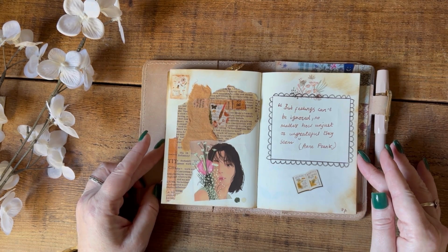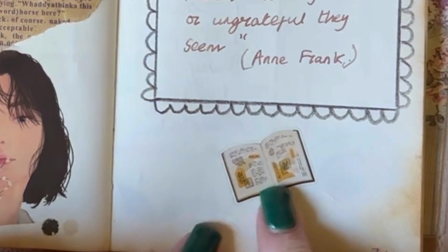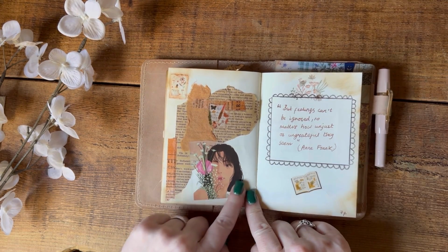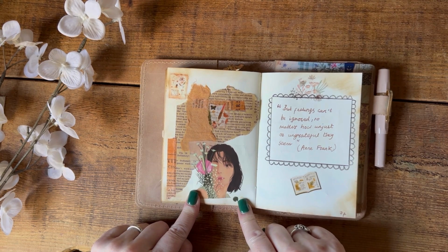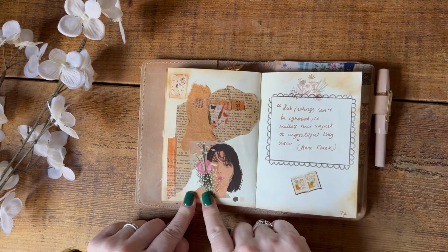And I've just decorated this again with some scraps of paper, some washi tape. These are Sticky Club stickers. I put a little book there because it made me think of Anne Frank's diary, and a piece of pet tape, which I think was gifted to me. And I can't remember who by, but I think it's absolutely gorgeous. And I don't know why, I just thought it went with Anne Frank.